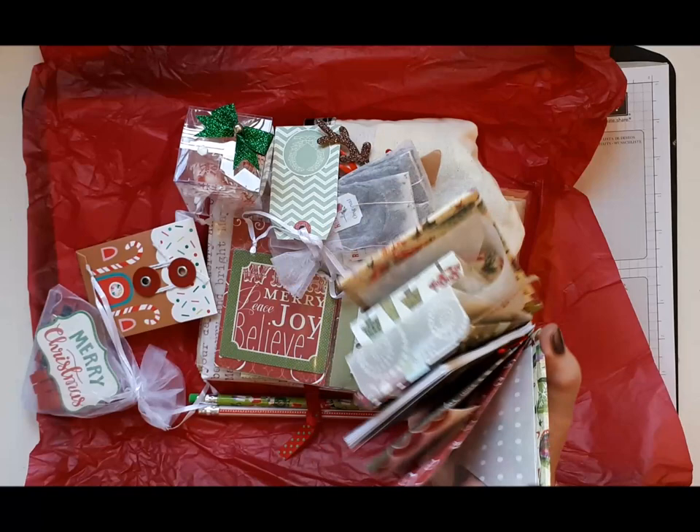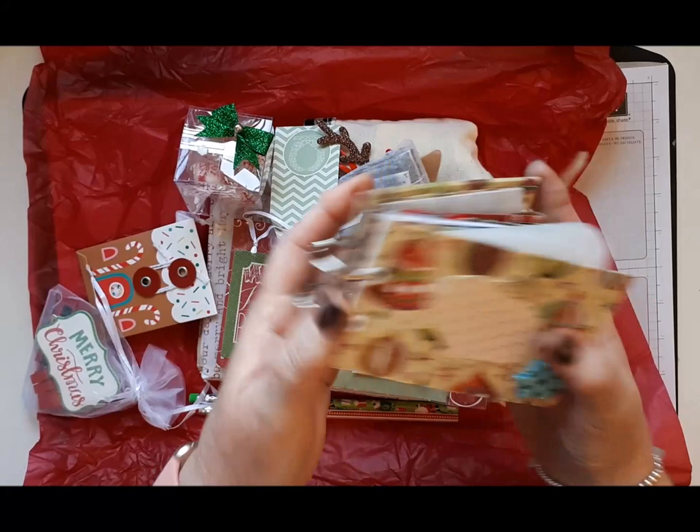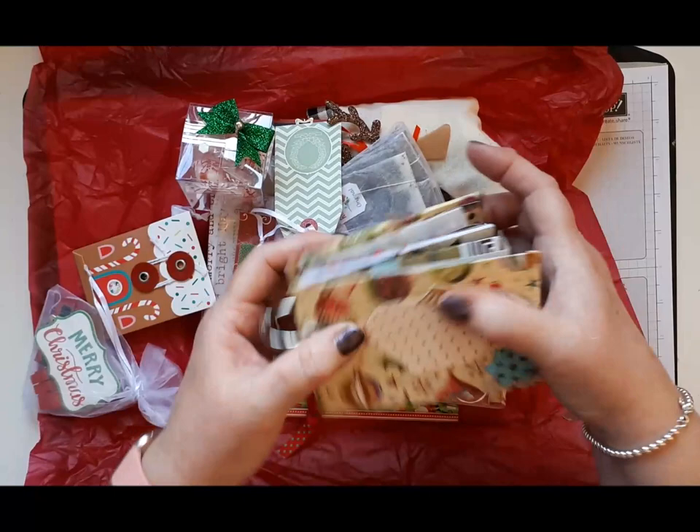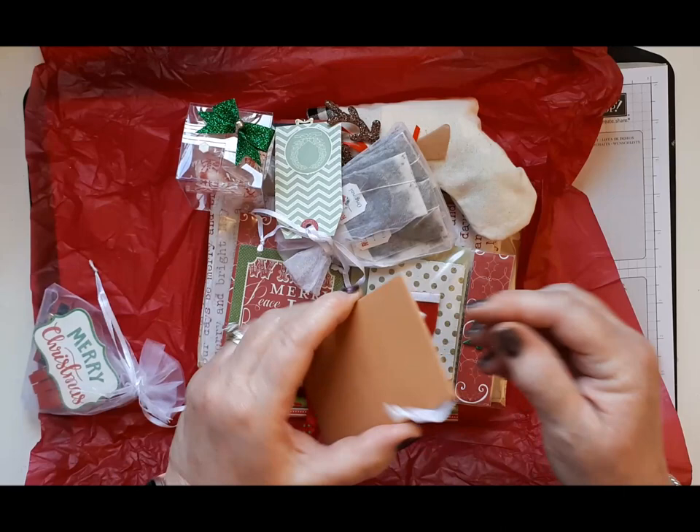And that's the end of the little flip book — I can't remember what it was called, but it's very cute. Look on the ring, very good idea, thank you for that Paula. I have started mine but obviously I haven't sent it and it isn't a Christmas theme, so there we go. What else have we got here?